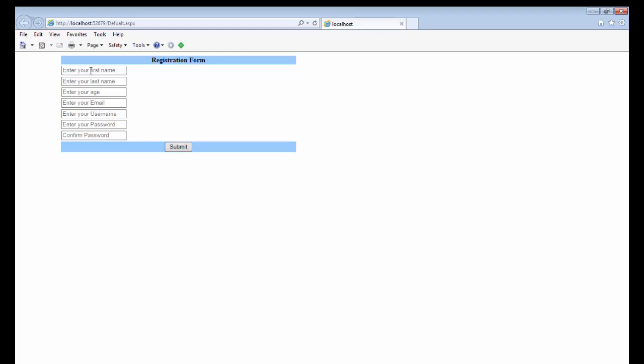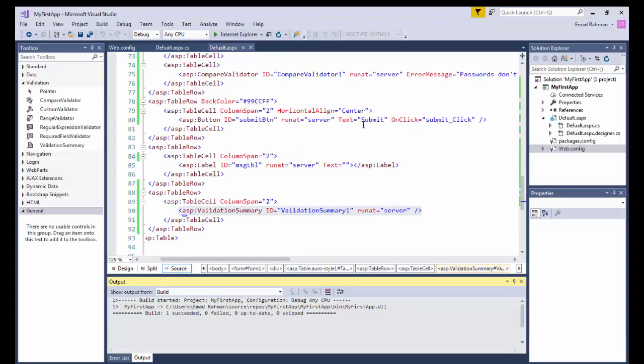Alright, so this is our registration form again. As you see, we have the different fields. So if you remember, we want the user to enter a first name, last name, the age, we're checking for a given range, email, username, we haven't done anything so far. Password and confirm password, we want to compare these two values. Okay, before we do that, I forgot to do something, and this is for the password.